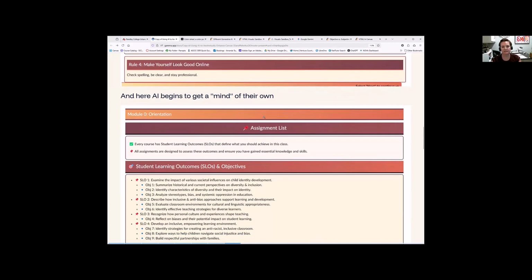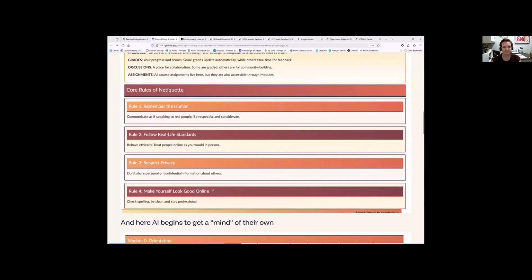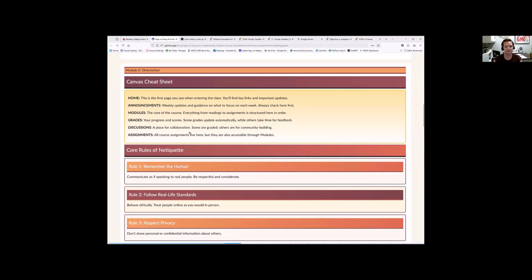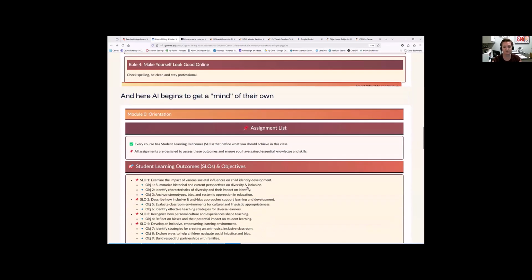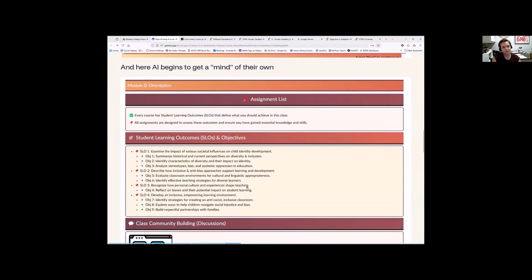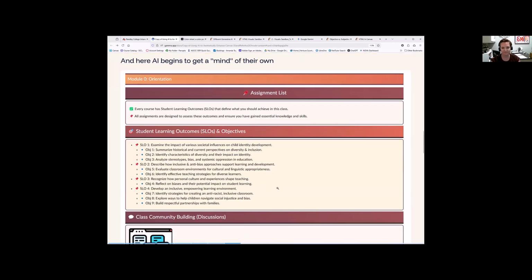And this is where it started to get a little emoji crazy. I went from this where it was perfect, everything was good. And then because I hadn't clarified the things that I didn't want it to do and the things that I did want it to do, it decided to just randomly start adding emojis because why wouldn't it? So this is where it's going to be an iterative process and it's not going to save you time. It's just going to make your courses pretty because you'll have to go in and say, oh, shoot, that's not what I wanted you to do. So please stop doing that.